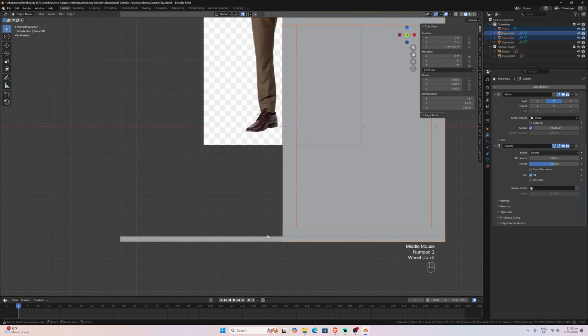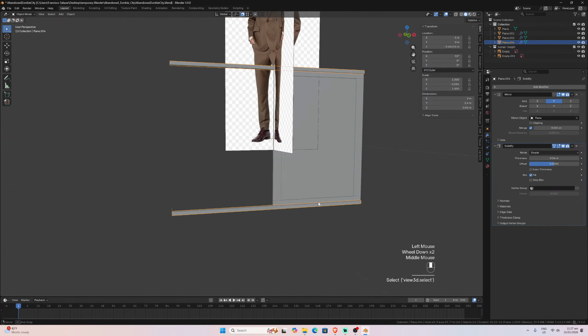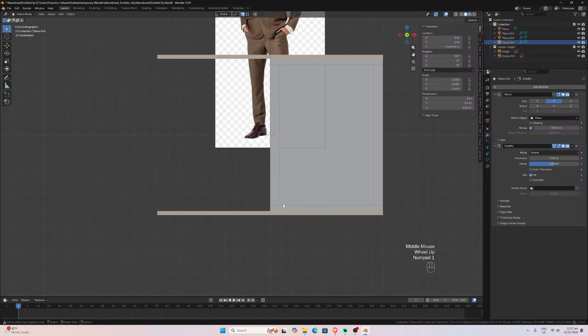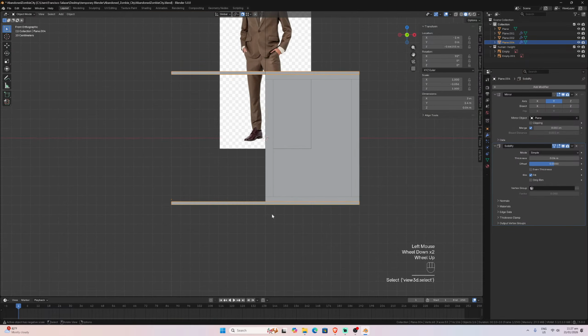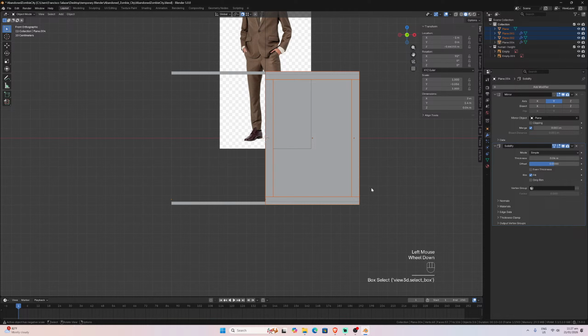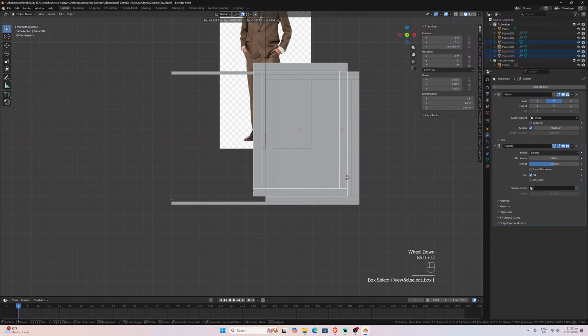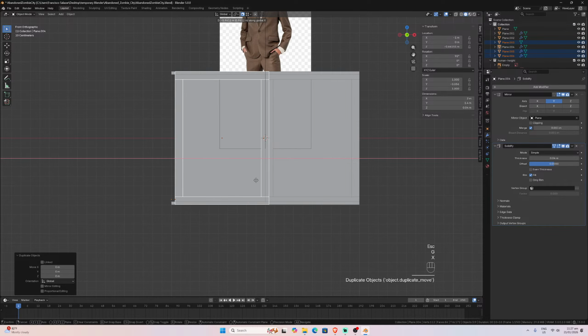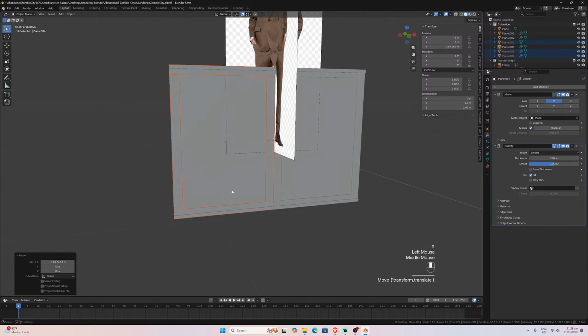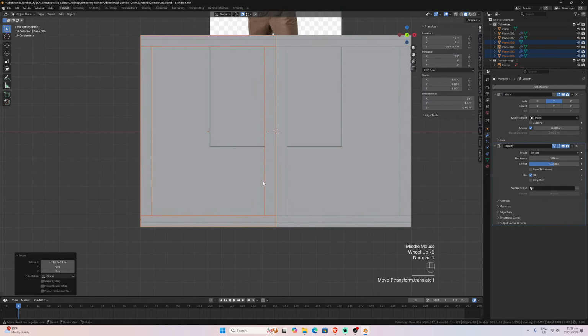Of course, I need to make this bigger because I need to duplicate this window and move one to the front and one to the back. So this will be bigger. Okay, now let's leave it like that. Let's just use that for now. Okay, let's duplicate this window here and move it to the other side. And move it here. Great. But this design is not good because I should move it here and here at the middle.